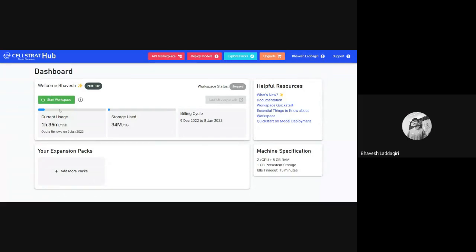Don't start your workspace. Don't click, do not click here. I'll just show you how I do it in my case. I don't click on the start button. You just share your email and I start it. As you can see, I didn't start it, it just turned to pending mode. That's what you have to do.